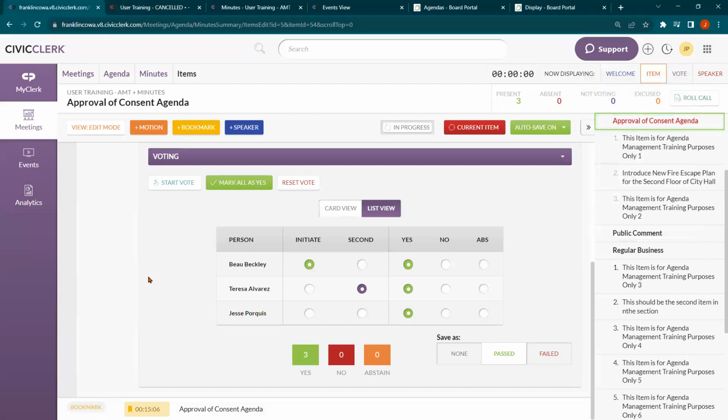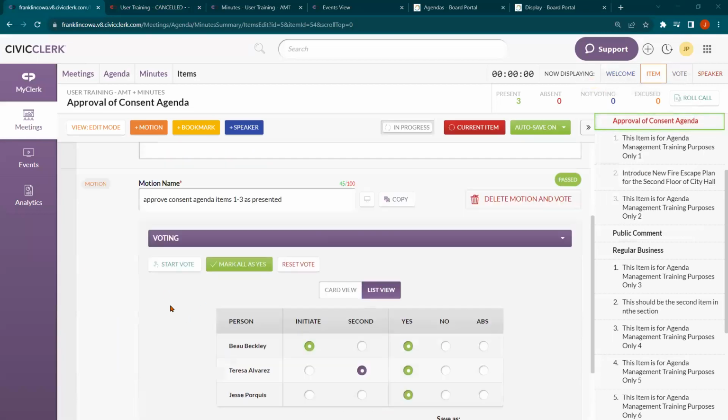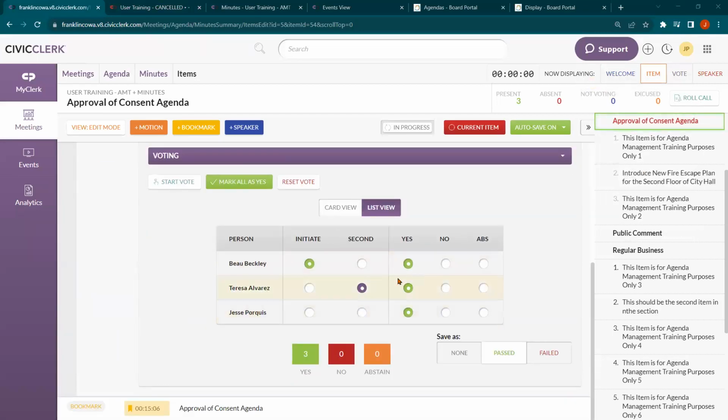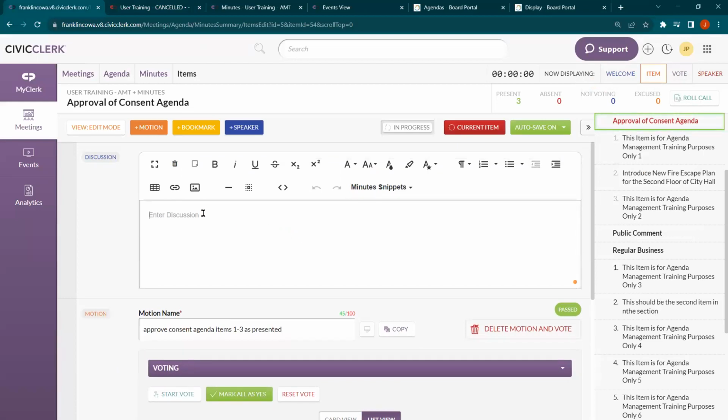Any questions on voting right now? No. Okay. So with our vote now recorded, if BOE has slightly different formatting for its vote, that's okay. We can always accommodate that.